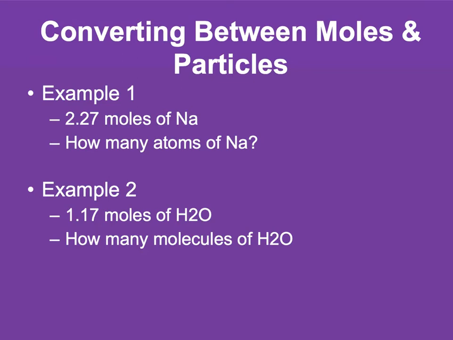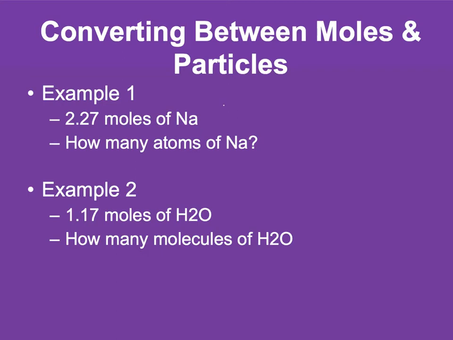So let's see this in practice. If I have 2.27 moles of sodium atoms, and the question becomes how many atoms of sodium is that, well, let's just set up what we ought to do. And this is where units are going to be critical for you. Beginning now, you should plan on writing out units with every single number you write down, or you are just not going to be able to keep track of it. I say that now, and some of you are not going to want to do it. You're going to fight wanting to do it. But ultimately, before the end of the semester, if you don't learn to write down the units, it is going to be tough for you.